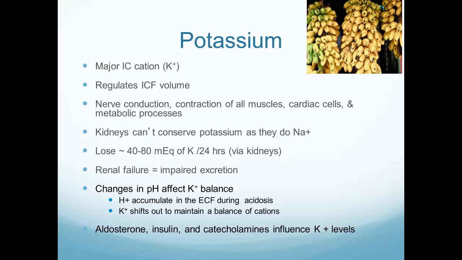We lose about 40 to 80 milliequivalents of potassium every day just via the kidneys, a normal process of it falling out in the urine. So we're going to have to replace that. Our patients are going to need 40 to 80 milliequivalents of potassium coming in the diet every single day. Now, we're not talking about somebody who's on diuretics or has an excessive amount of fluid loss. We're talking about your average everyday patient who needs to get in 40 milliequivalents per day. A lot of times we'll add that 40 milliequivalents of potassium to the IV bag if the patient's getting a regular IV.